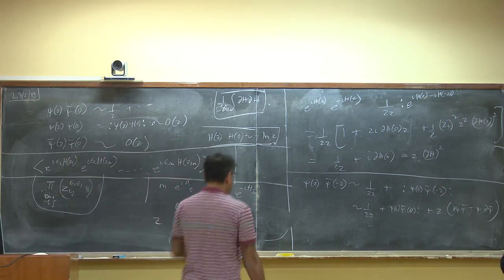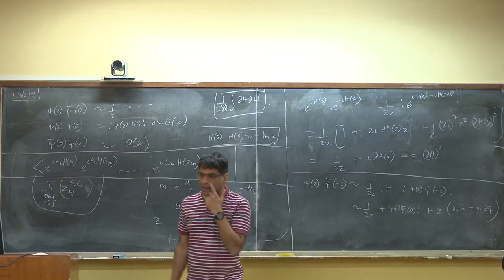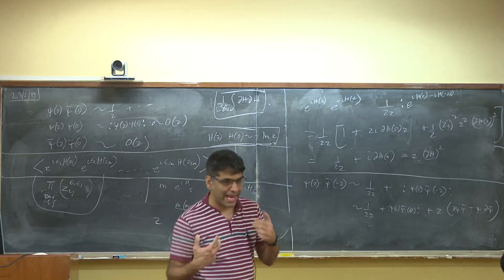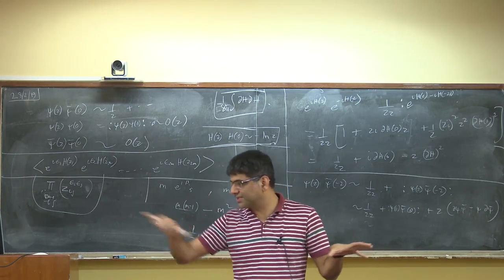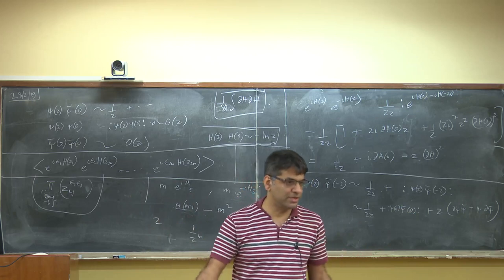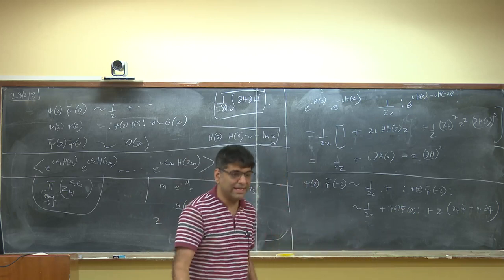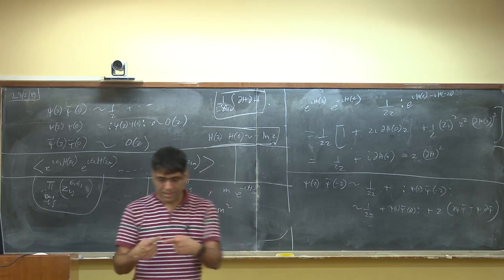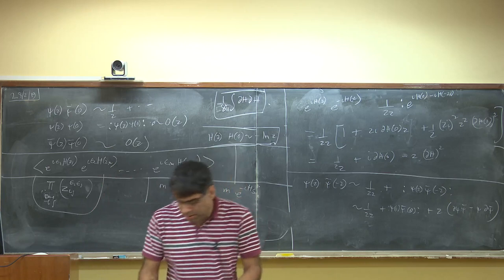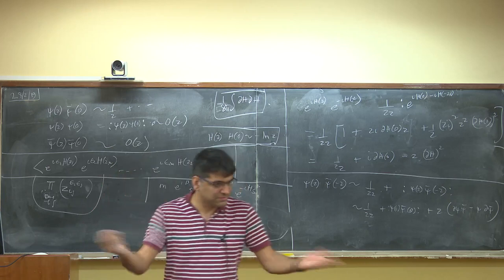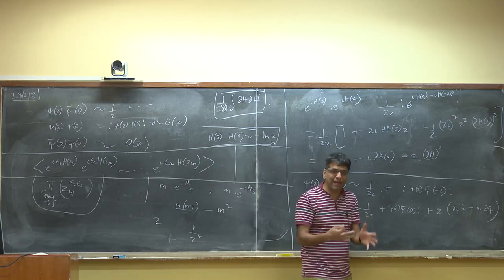Okay, so you see, what we argued abstractly 5-10 minutes ago was that the only way all correlation functions of strings of psi and strings of psi bar can agree with all correlation functions of strings of e to the power ihs and e to the power minus ihs, is if the correlation functions of the operators that appear in the OPE separately agree with each other. Okay? So which basically gives us a dictionary to identify composite operators.